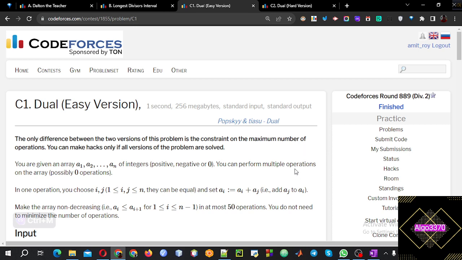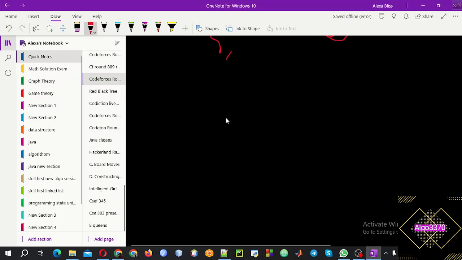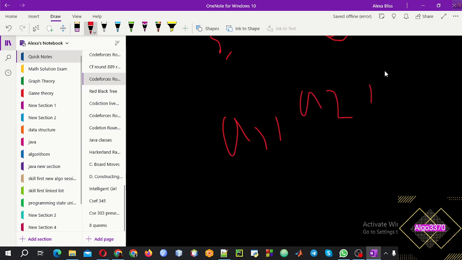What is our condition? We have an array a of length n. We have to make this array a sorted array in ascending order.